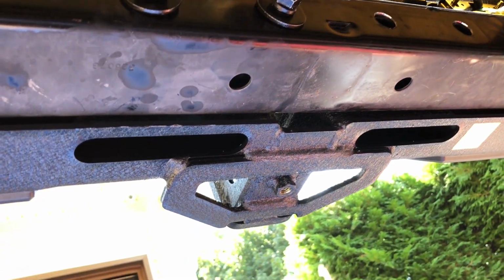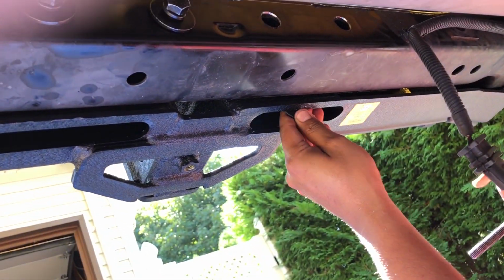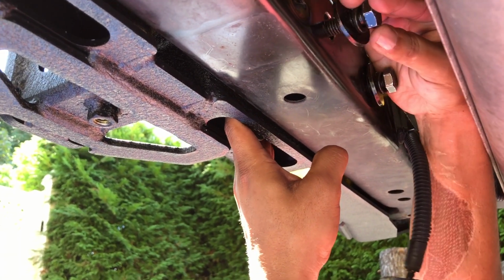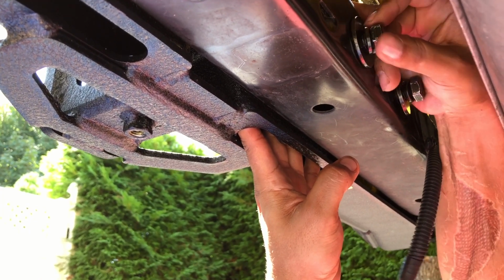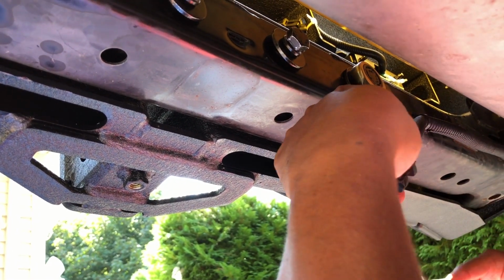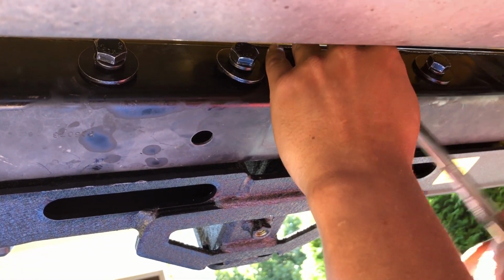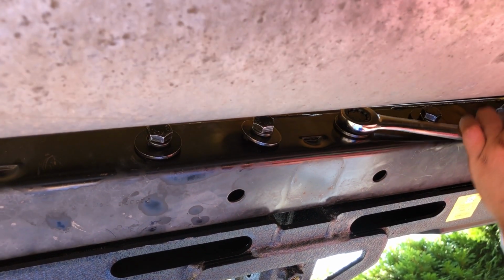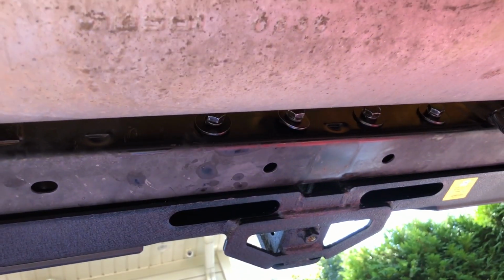So I'm gonna show you how to do one, and then you're gonna have to do the same thing for the other one. So hold it like this with the nuts away from you. Stick it inside there. Okay, finally I got it. Let's move on to the other one. Let me hand tighten this first. Okay. Just gonna tighten it, not too crazy, but enough. Don't mind my hand, guys. Okay, so that's it. That's the installation of this too.